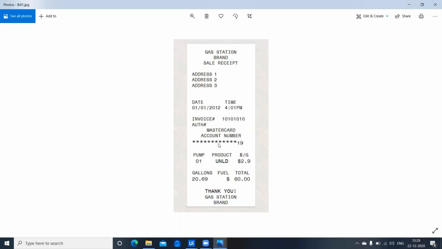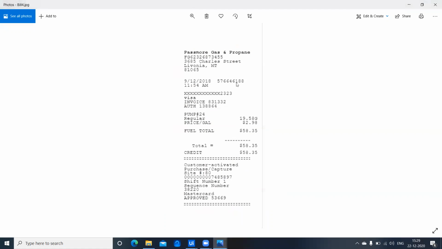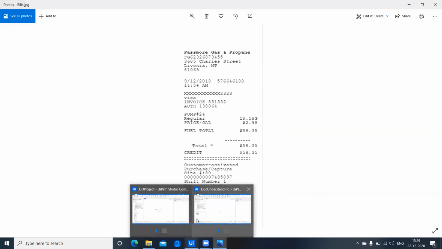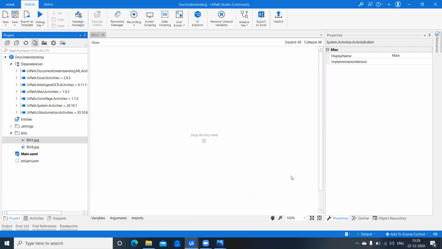Basically, both of these are scanned documents. The second document looks like this. We have the date here and the total amount here, and if you observe, this format is completely different from the document I showed earlier, this one, right? So this is how we refer to unstructured documents. They don't follow a single pattern. If you observe both documents, there is no significant relevance between one and the second. That's how they actually appear.